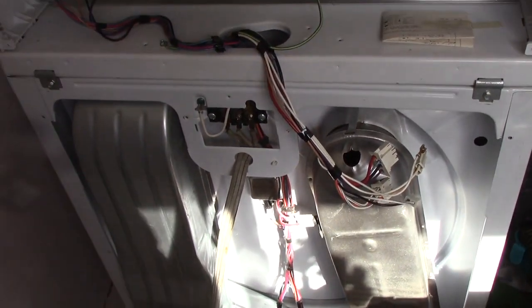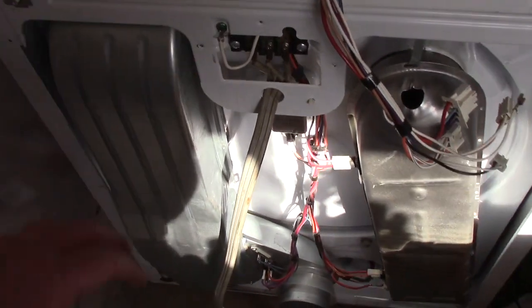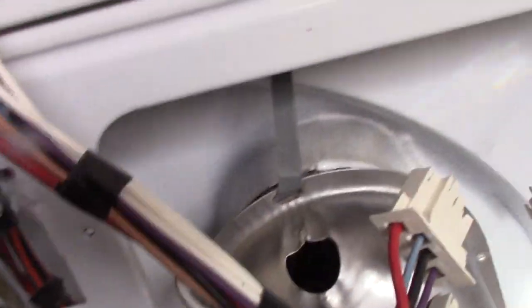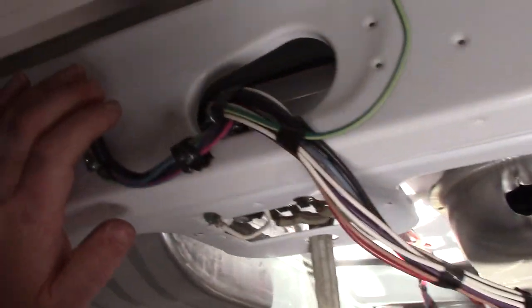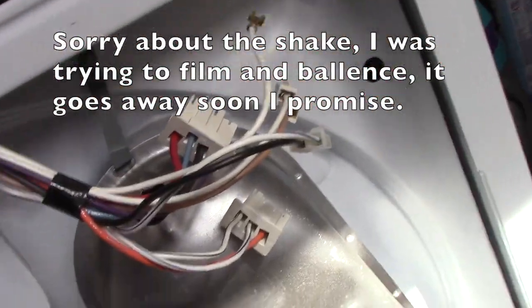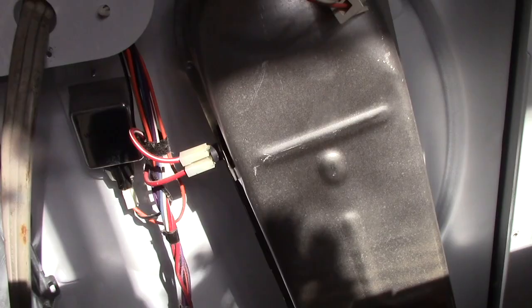If you've been watching the channel for a while, you've been here with me before. This is the back of my Whirlpool dryer. It's a somewhat newer Whirlpool dryer, and I have had problems with it not heating in the dry cycle. Couple of things to test and try. I've already done all of it before I thought about filming it, because this isn't our first rodeo.